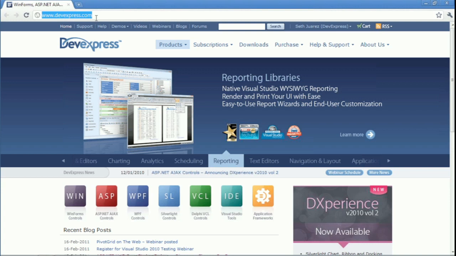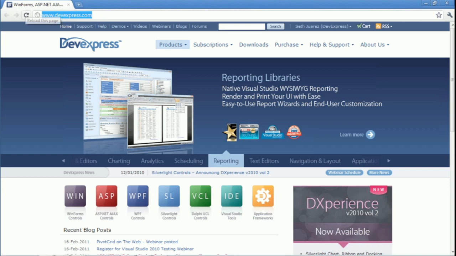tv.devexpress.com, we saved these reports to a file, which is not ideal. Today I'm going to show you how to load them and save them from a database using XPO. It should be informative. There's maybe one glitch at the end that hopefully I'll be able to work out, but other than that, everything should work pretty smoothly.